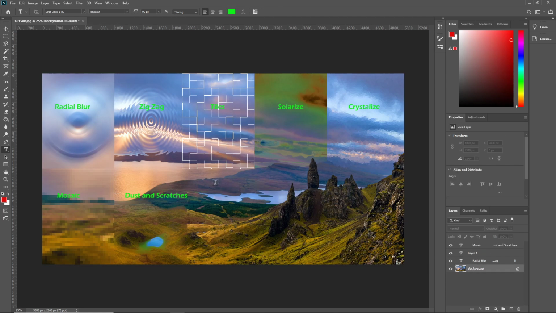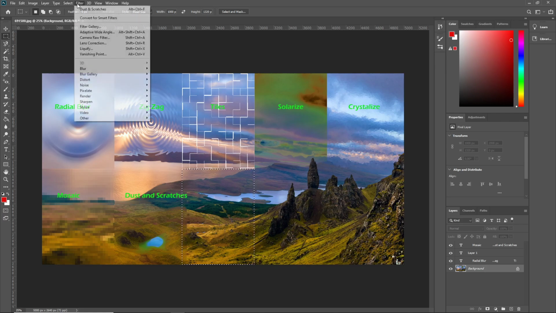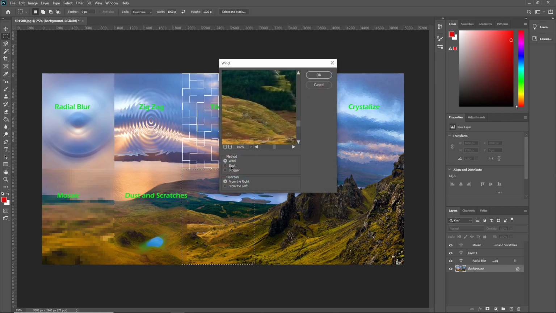So we're going to go to the background, add in another marquee rectangle. Super easy because we got those fixed rectangles. Though we may have misaligned a little bit, it's okay. I'm going to go ahead and add another filter. Go with like a stylized one again. Wind. What does wind do?